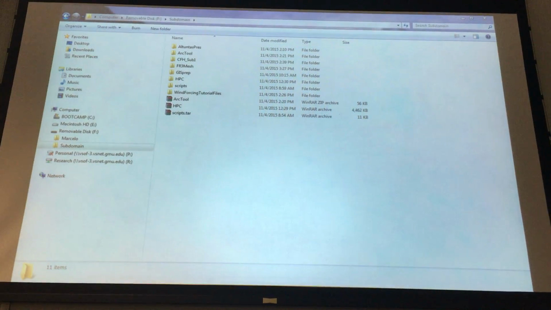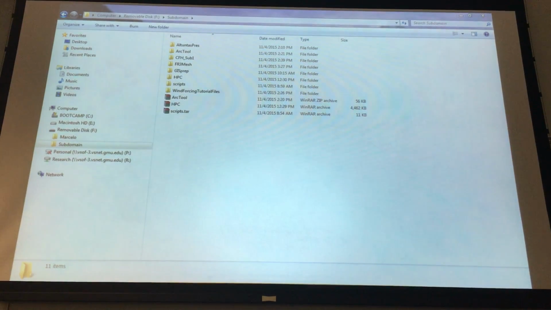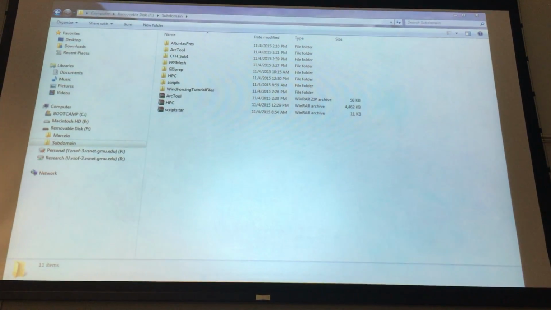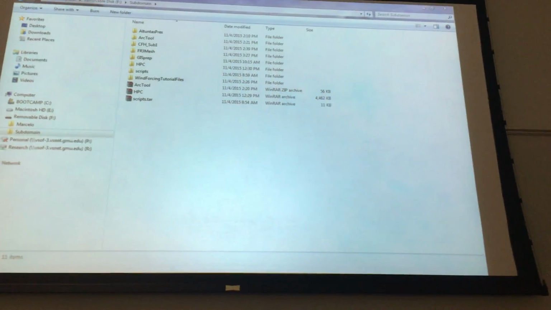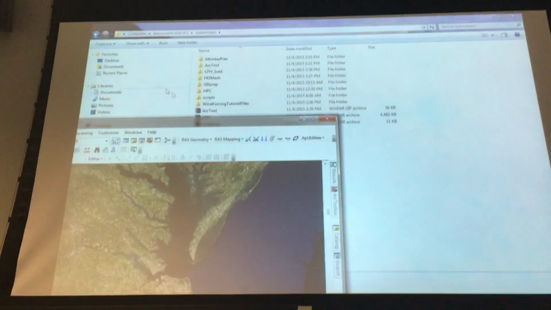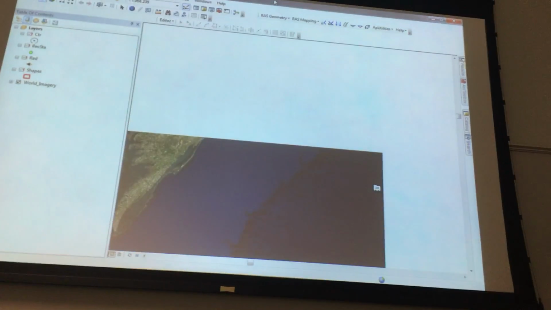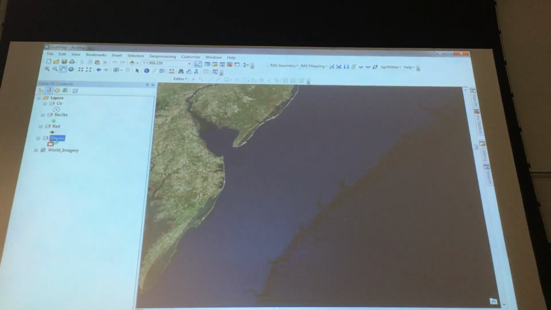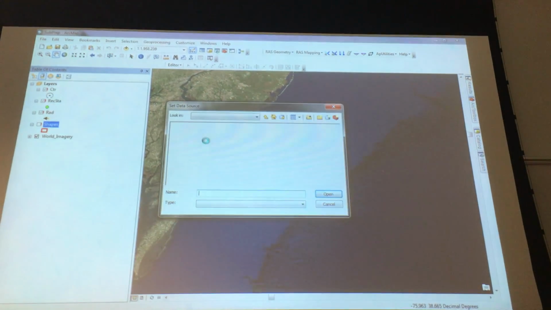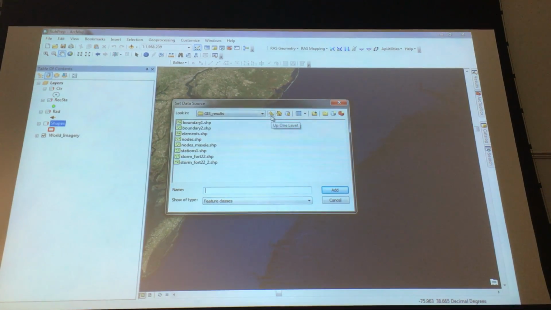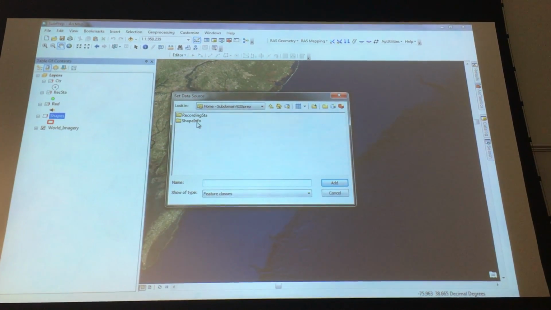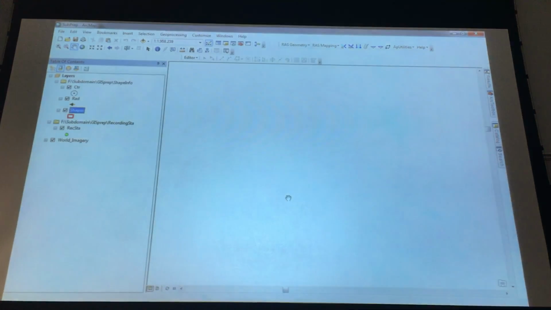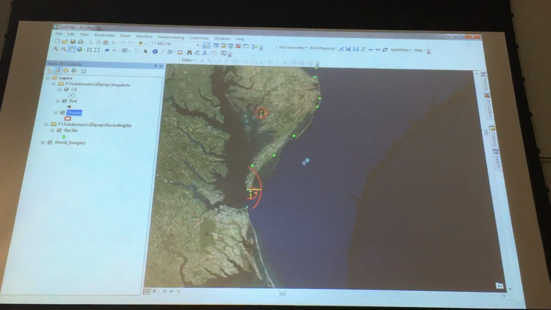Okay. Oh, you can't see that. Where ArcGIS can't find the files, that probably happens to you all the time, right?